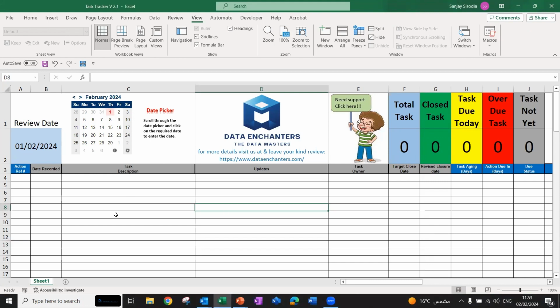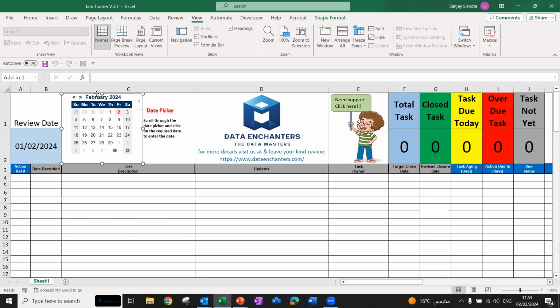The second feature that we are introducing in this tracker is you need not enter the date manually. Wherever you want to enter the date, you can use this date picker. This is an Excel add-in function that we have used here. You can simply scroll down or scroll up as you like.